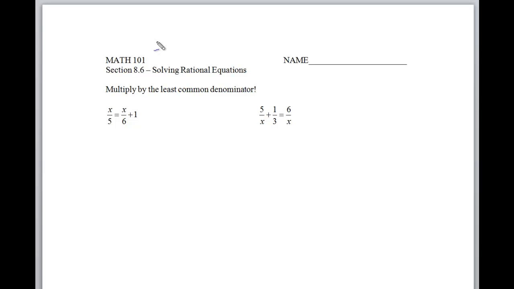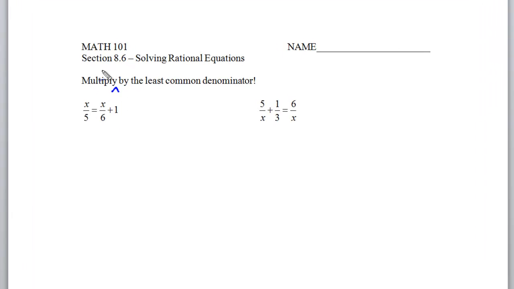When we get to the start of the second problem, there's going to be a little twist to these, but really we're going to get rid of these fractions instead of getting a common denominator and then adding with fractions. There's a way to get rid of all the fractions, and that's to multiply everything by the least common denominator. So instead of getting a 30 for each of these denominators, since I know the 5 and 6, the smallest number they can both make is 30, I'm going to multiply everything by 30.